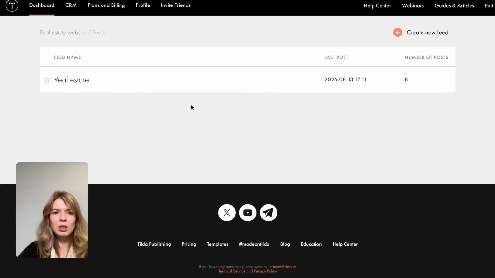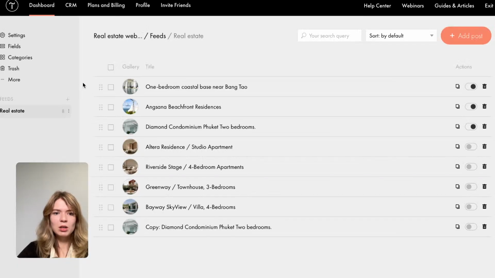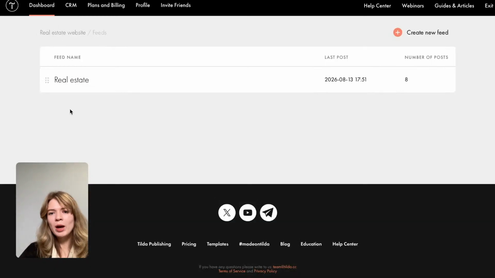So click here and you can see everything stored within this feed that we created. Okay, so we have a whole guide on the content management system on Tilda, the Tilda CMS. You can check it out in our help center, and we will provide a link to it in the description.